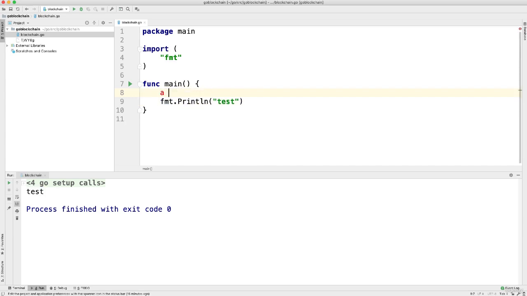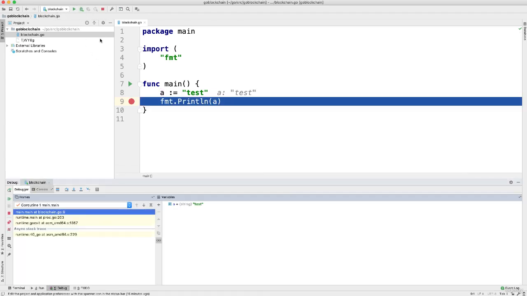For example, I've stored test in A, and I'll make this A and set a breakpoint here. Then on the upper left, we have an icon that looks like a bug. We'll click on this, which enables debugging. And now our debugger stopped at the breakpoint. This is telling us that currently test is stored in A. So the debugger allows us to execute the code line by line. This is how debugging works, and if this is something you're interested in, please use this as well.